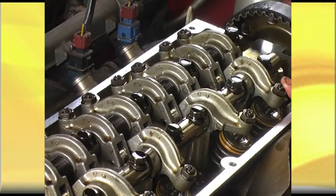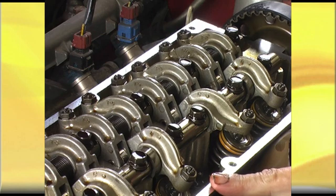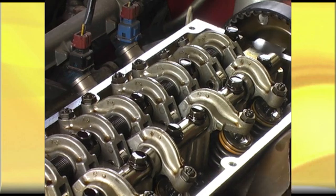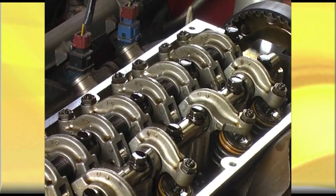So if number one was rocking before, and the firing order is one, three, four, two, the next cylinder to rock must be number three. So we're going to keep an eye on that valve there, and as it comes up we'll be checking the inlet valve go down. Up it comes — and there you go, the inlet valve is starting to open. So obviously we're going to set number two.